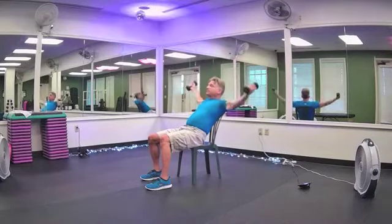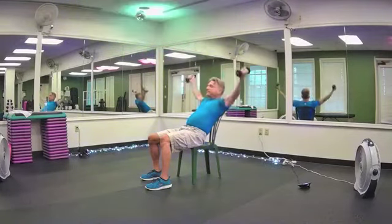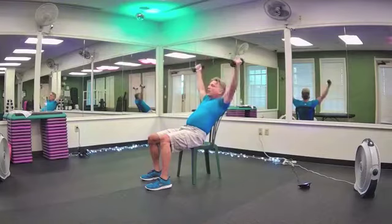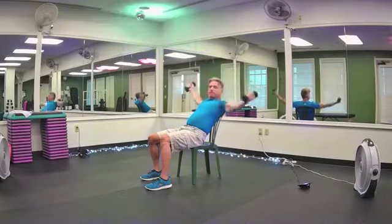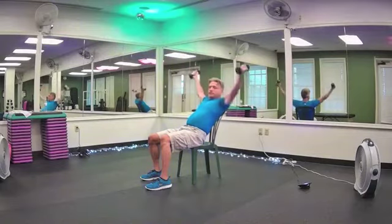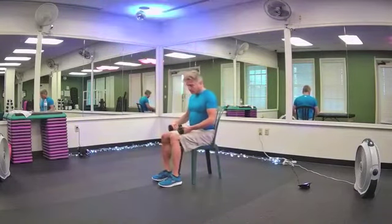Inhale. Exhale up. 7. And lift it back to center. 6. Fly. 5, lift, 4 more, 3, 2, 1, rest. Rows are next, reciprocating rows.